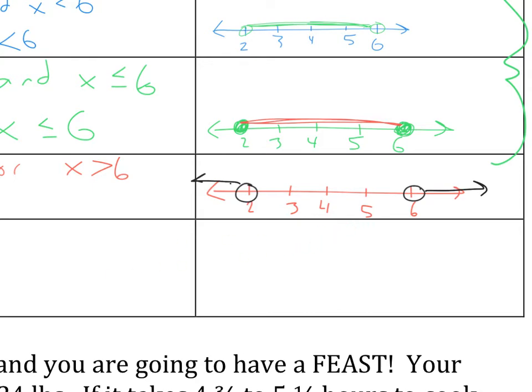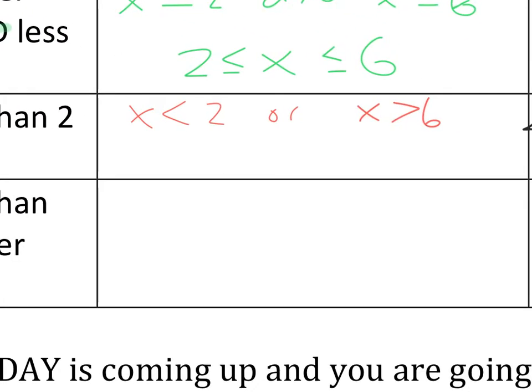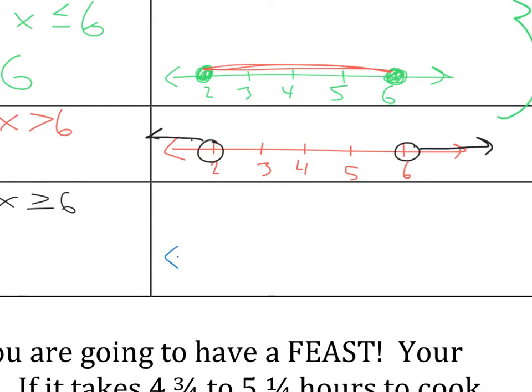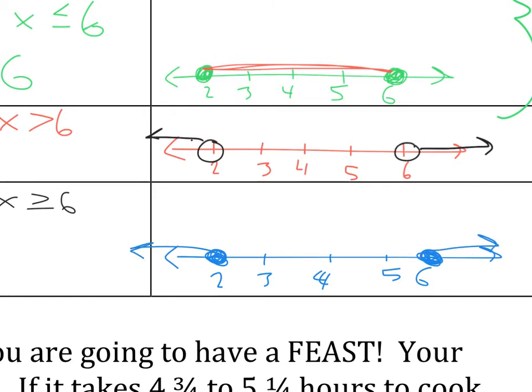Let's take a look at what that looks like with less than or equal to. Same exact thing. It's all less than or equal to 2 and all greater than or equal to 6. Again, you cannot combine that into one statement. On the number line, the same thing as before: 2, 3, 4, 5, 6, but closed dots. And x is everything less than or equal to 2 and everything more than or equal to 6.